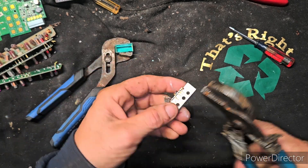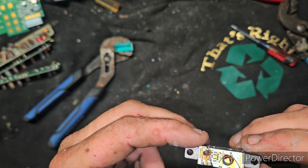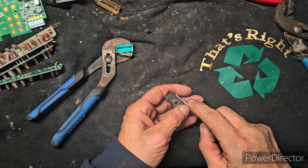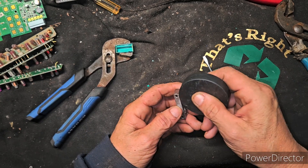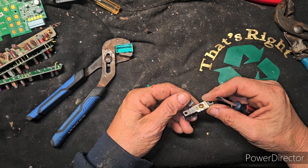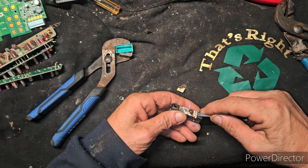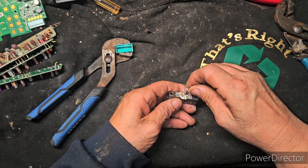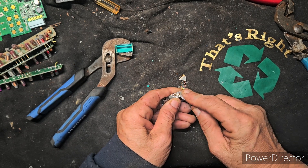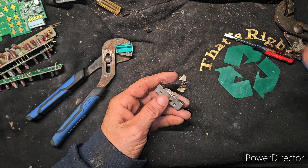Oh, that was too easy — sweet! Look at that, a nice little gold board with two small copper toroids. Let's see if I can pop that off without making a bigger mess. It's either stainless or aluminum. Like I said before, sometimes I find the floor is the safest place — just take your time when you sweep up and re-inspect. A heat gun might be an option for this, which I do have.